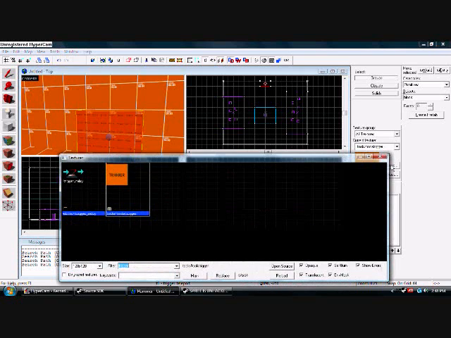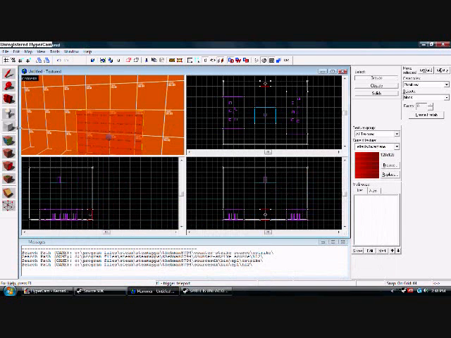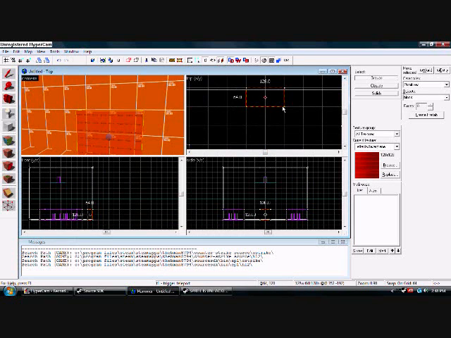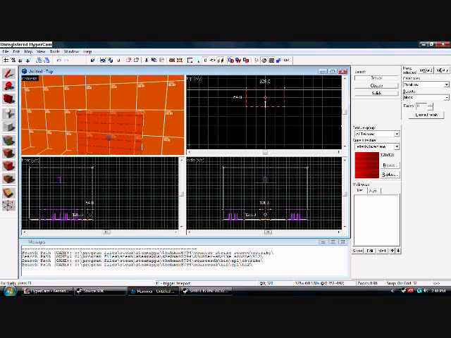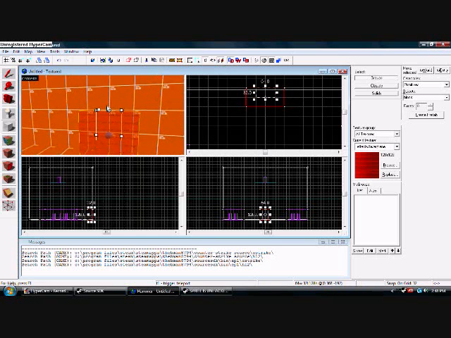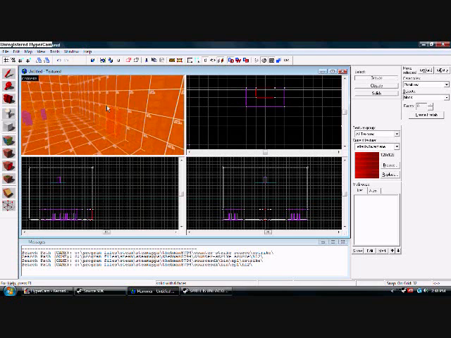But to make it visible so you know where it is, let's put a texture in it. Type in laser, and just choose one. Let's do this red one right here. And now, just make a box. Hold on. Alright, there's your box. That's just so you know where it is.